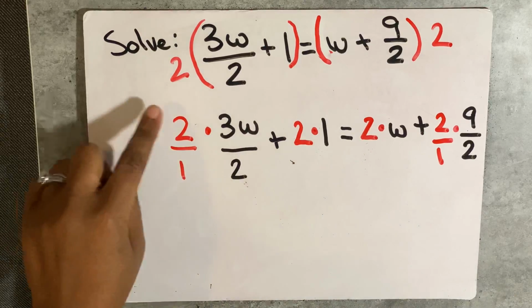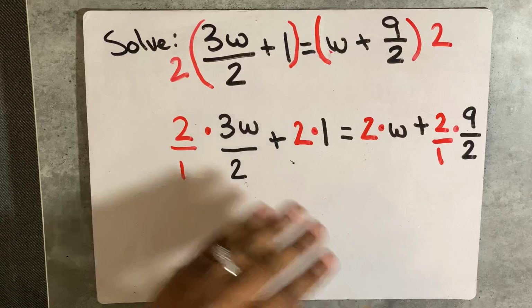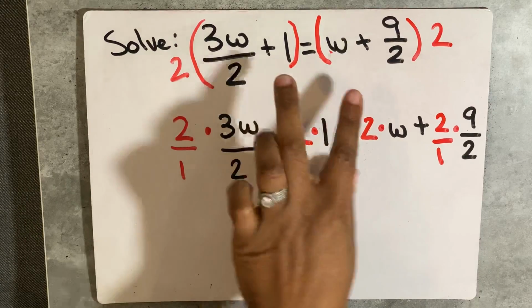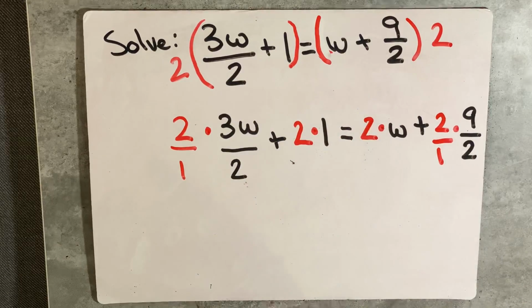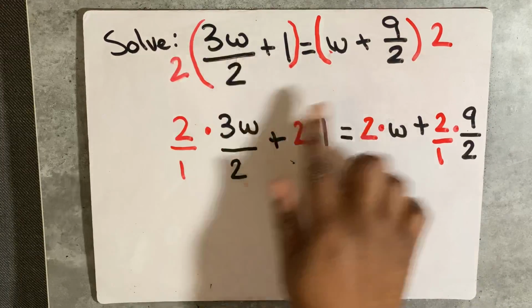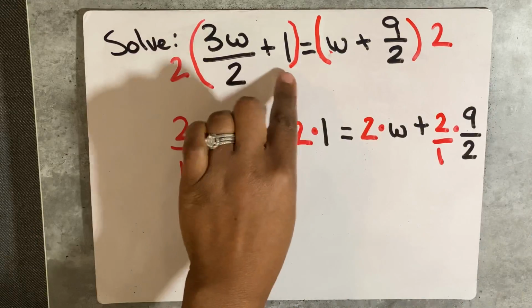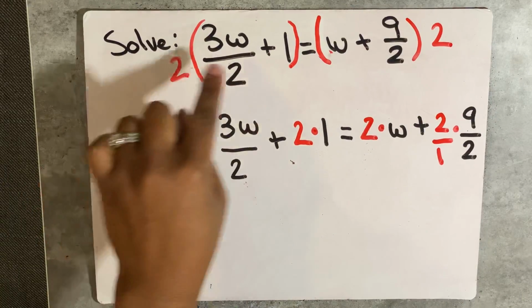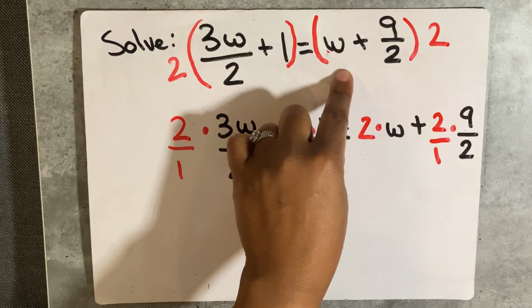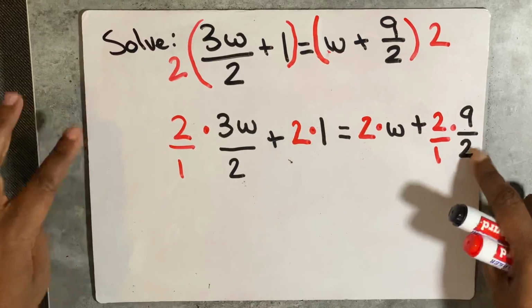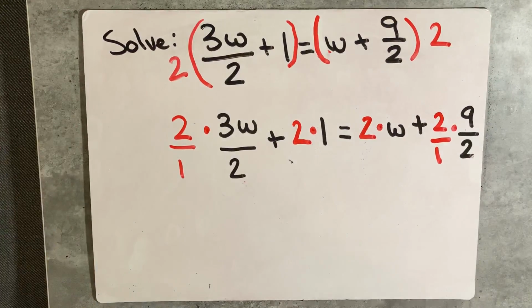But what you don't understand, what I want you to see is these constants. This is what changes. Okay? These change. So you could say, well, Miss T, why don't you just cross it out and then I could just write all that? Because if you did that, you would forget that this number is still multiplied by this number as well. And this number is still multiplied by this variable. You cannot forget that. Okay? Uh-oh, my board's moving all over the place here. So if I have 2 times 3w, what am I going to get?